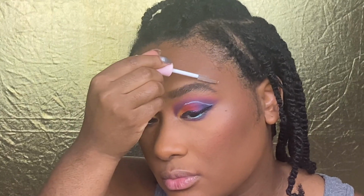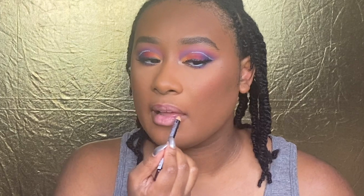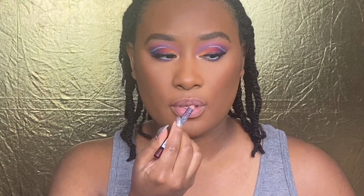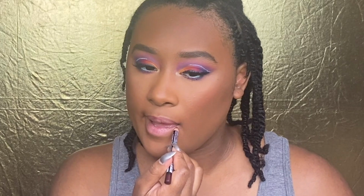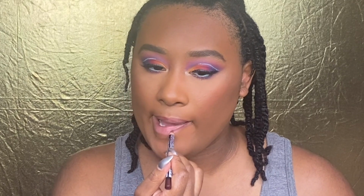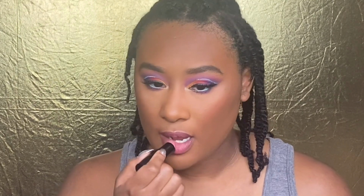And for the lips, I took this mauve pencil and just lined the lips. And to add some depth into that color, I took a purple liner. And for the lipstick, I wanted the lipstick to match the eyes a little bit. So I took this pink lipstick, and then to cool it down, I took this cooler mauve pink.